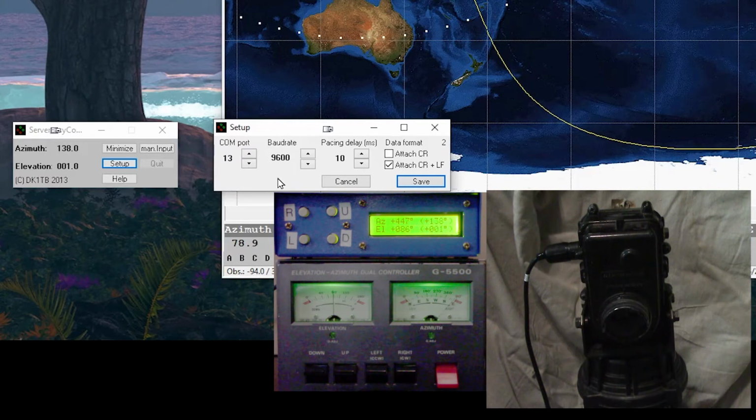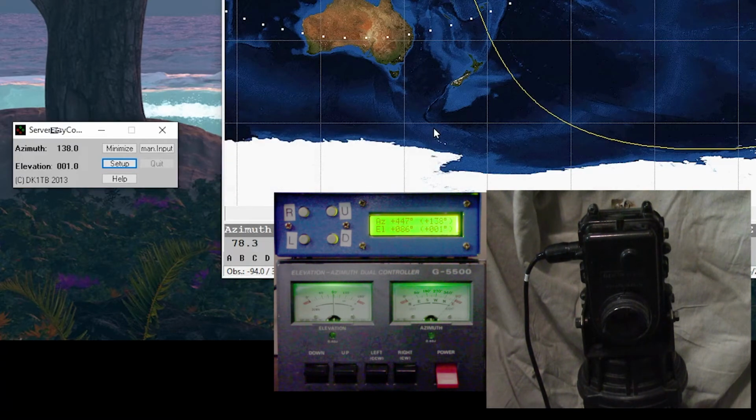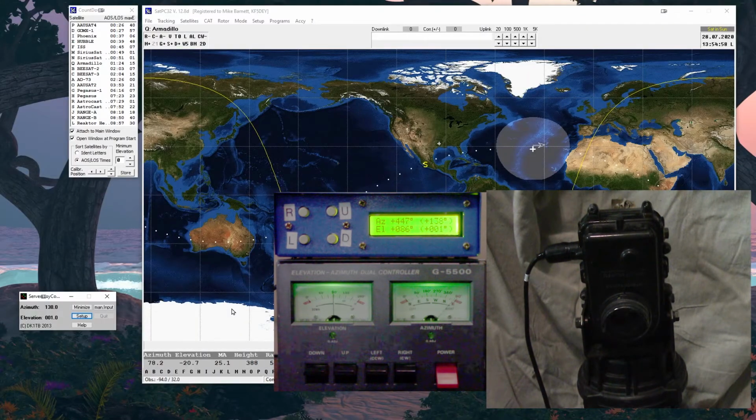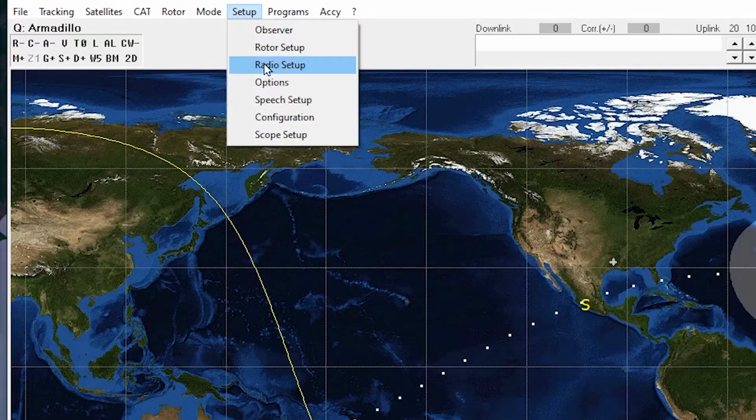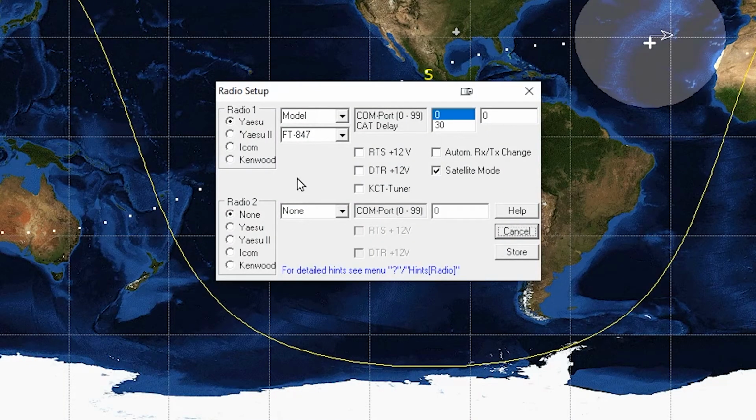It's always supposed to be 9600 baud, and again, these are in the paper instructions. And the rest of this, I think these are all defaults. If not, it asks you to set 10 milliseconds for pacing delay, and I think that's just a COM delay between when it sends an input and when it sends a second input. I don't know if it makes a difference. I just set what they said to set, and press on with it. So no satellites in track right now. The second setup would be your radio, and I don't have the radio connector right now, but we're using the Yaesu 847.